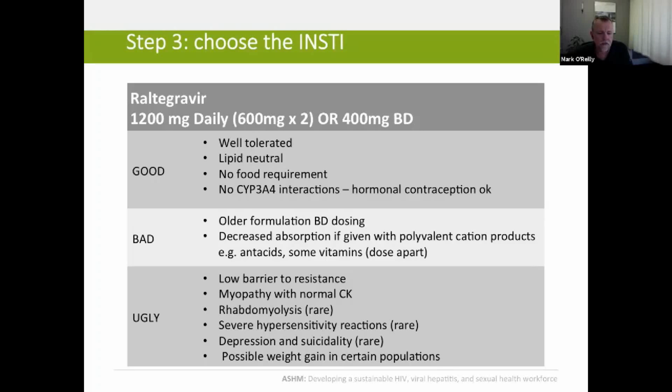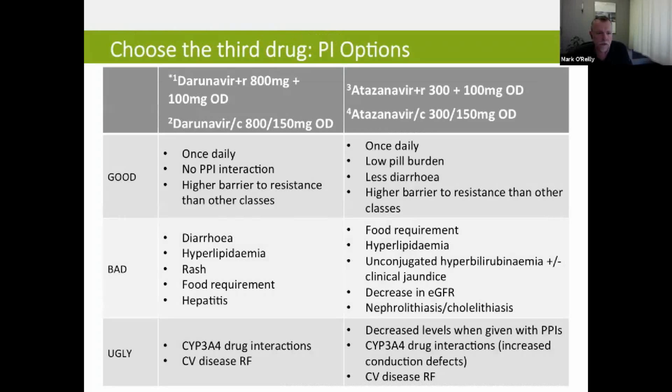Again, with all these integrase inhibitors, there's a potential for possible weight gain in certain populations, and ultimately that story is still being told. In terms of protease inhibitors as third drug options, this is less common, and in fact, for most people living with HIV, the integrase inhibitor would be considered the first, the only third drug, or in dual therapy, it would be dolutegravir.